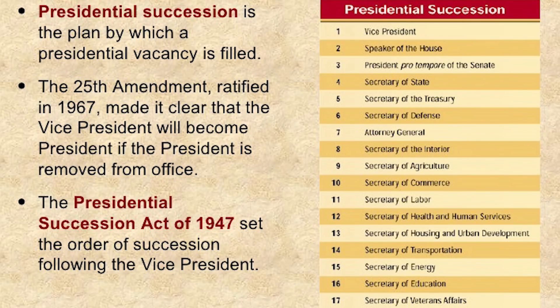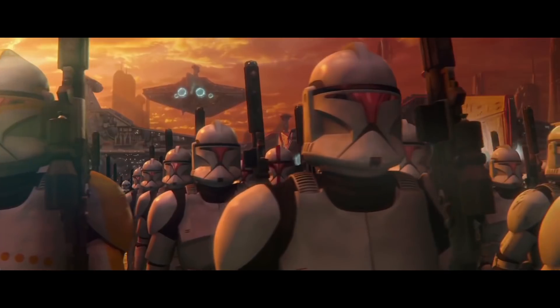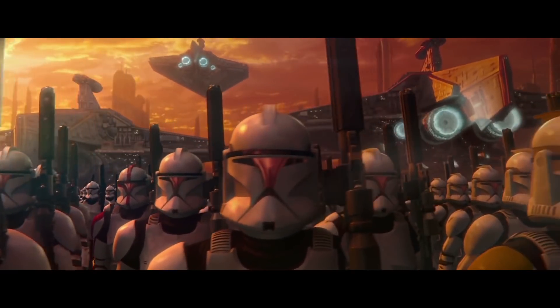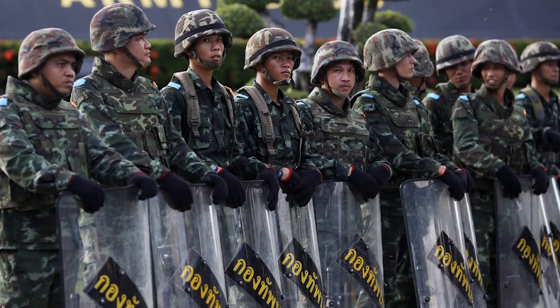It's kind of similar to the United States' own line of succession for the president. The difference, of course, is that in our own country the articles that cover this information lie within the U.S. Constitution, whereas in the Republic these orders are literally stamped into their soldiers' brains. This sets up the Grand Army of the Republic to be an equal, if not more powerful, counterpart to the executive, legislative, and judicial branches, similar to the militaries of countries like Egypt or Thailand.